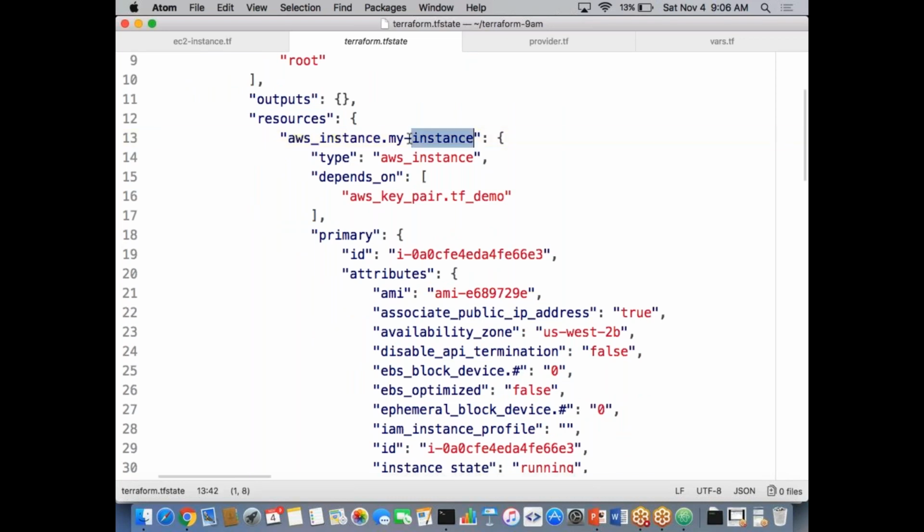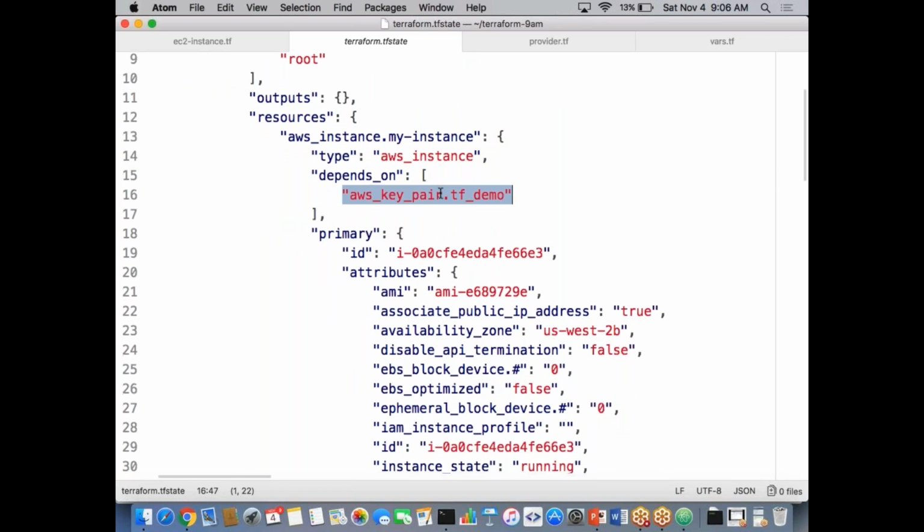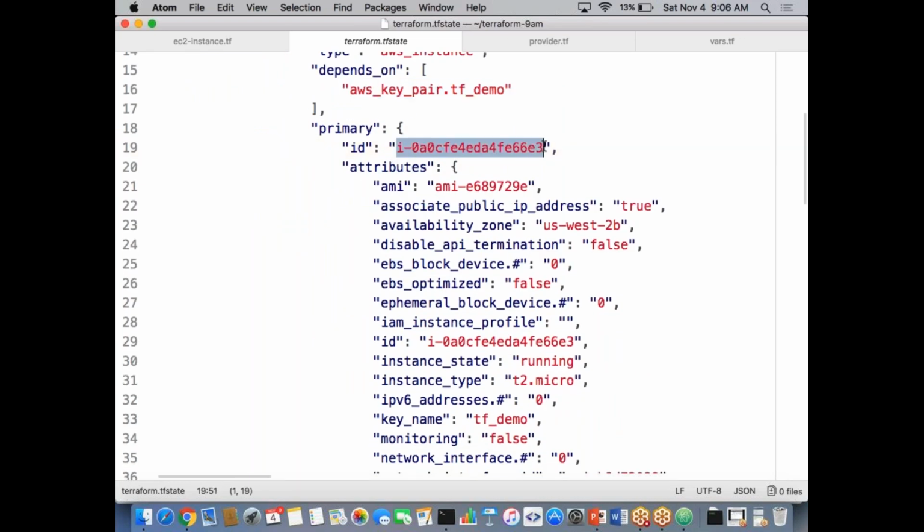That's the resource type, logical name, type of that resource, depends on, and the ID. Can you see this ID? So how do we uniquely identify EC2 instances? By the name? No. I can give duplicate names for multiple resources. That is identified by the ID. So when you say terraform apply, it will pick all the resources in the local state file. It will go and check whether the remote state is matching this state file. If it is matching, it doesn't create it. If it is not matching, what does it do? It's going to update it or it's going to create it.